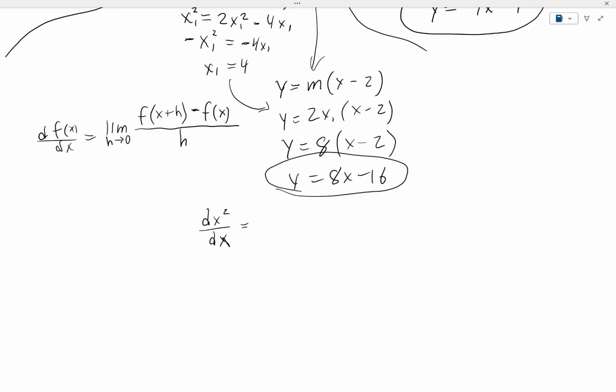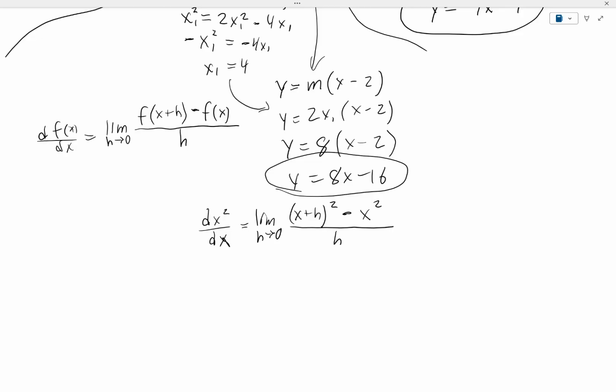Okay, so I know that my function value is x squared. So I'm taking the limit as h approaches 0 of (x plus h) squared. It's all inside the parentheses here, because for every x I'm plugging in x plus h. That's what this says to do up here. So for every x I plug in x plus h, minus the function value at x. Okay, now I'm dividing by h, so I put h down there.